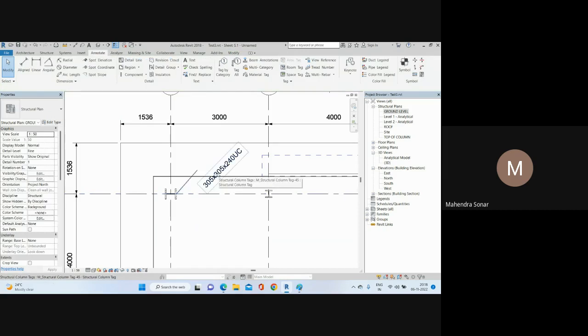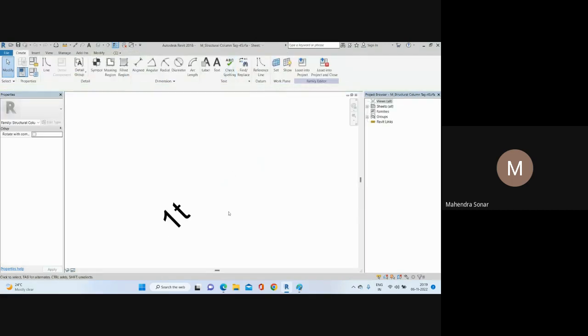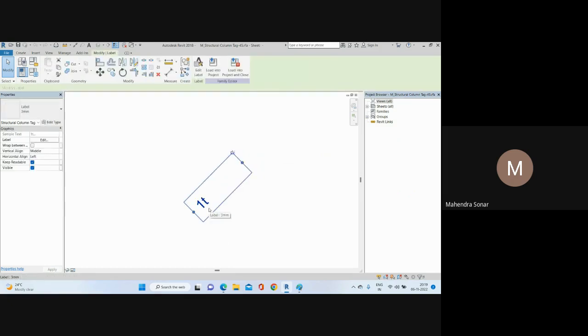How to assign it? Select this tag, and once you select it, Edit Family is activated. This is your tag family. Select this and go to Edit Label; both are the same.